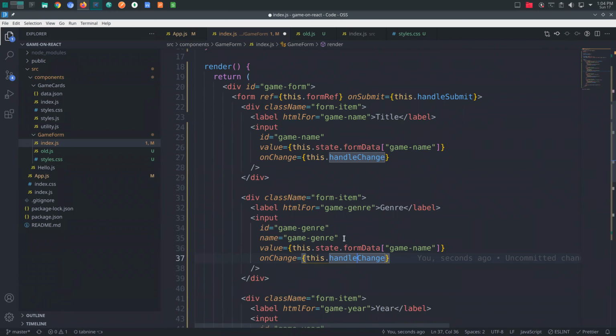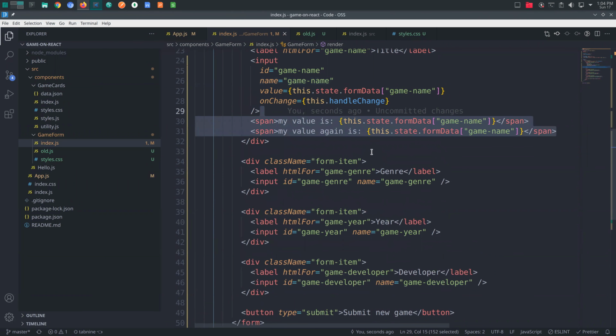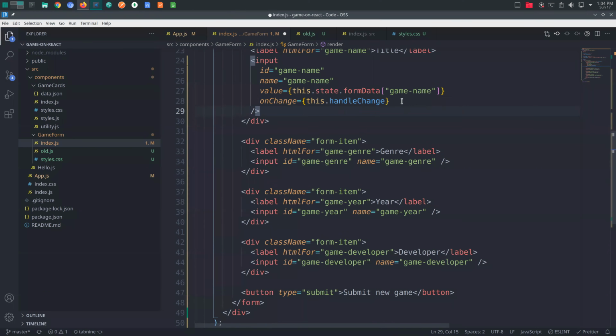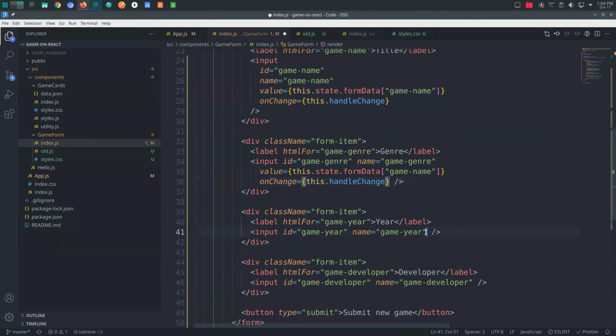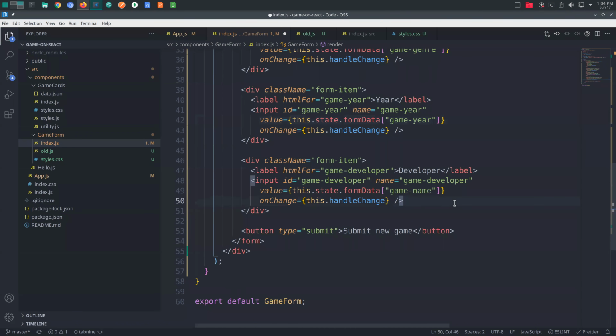Oh, I'm sorry, I shouldn't have actually removed the name because we used this for binding. My mistake. We should just take this and add it here and leave the name. We should leave the name because we need it then to bind from our form to our state. So here, all we need to change is basically the value where it takes it from. Otherwise, it's going to bind to the name. Actually, we're going to leave one at name just to see what happens. See here, we still bound the value for the last input to the name.